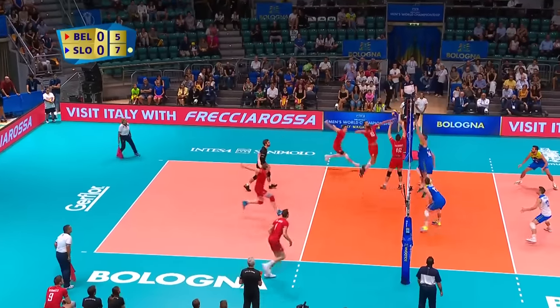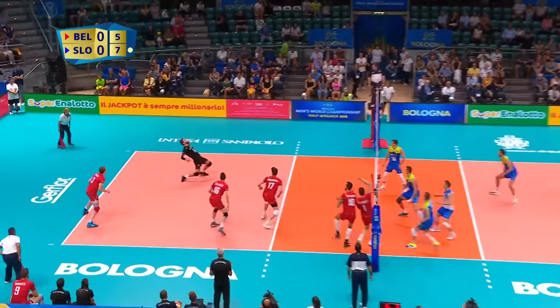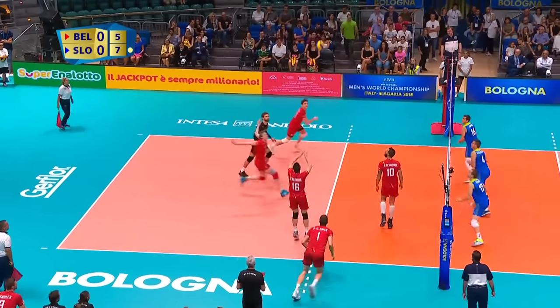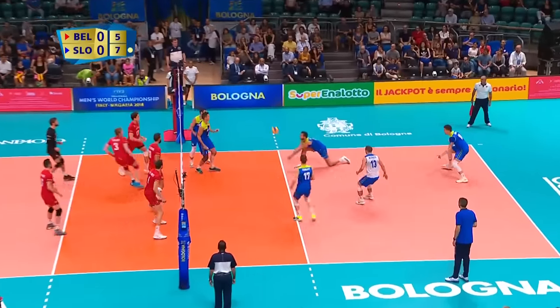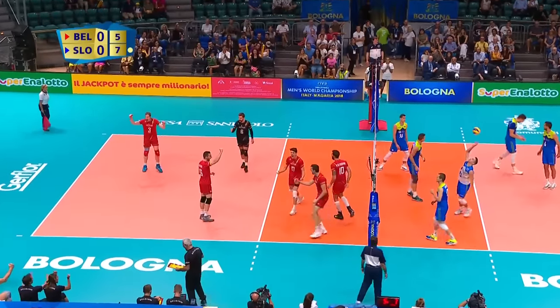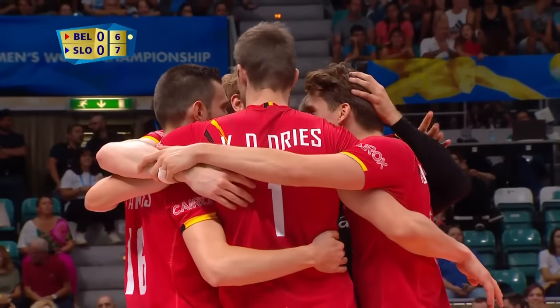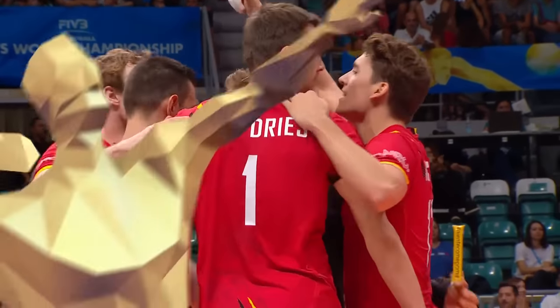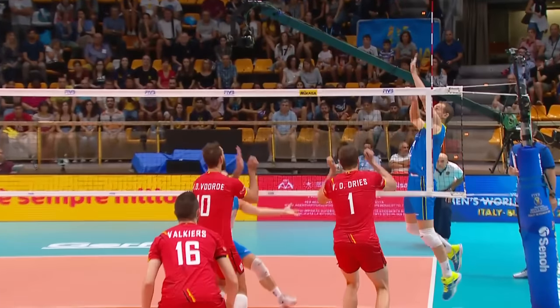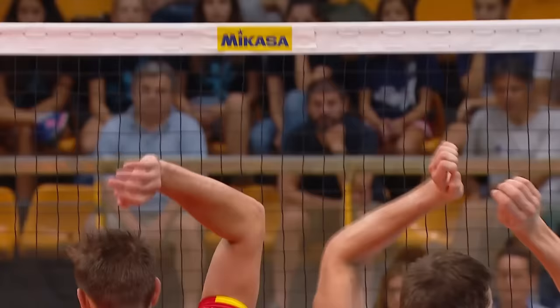Good serve, but an excellent pass which allows Belgium to run the middle, but not with a ferocious enough attack. That's a good pick up by Belgium. Another chance for Slovenia. And now gets shut down. Tried to turn that to the line and was denied. Van den Dries working with Van der Voort, and it's Van den Dries who's just closed everything.